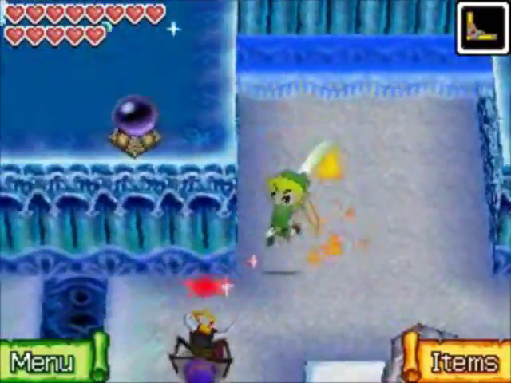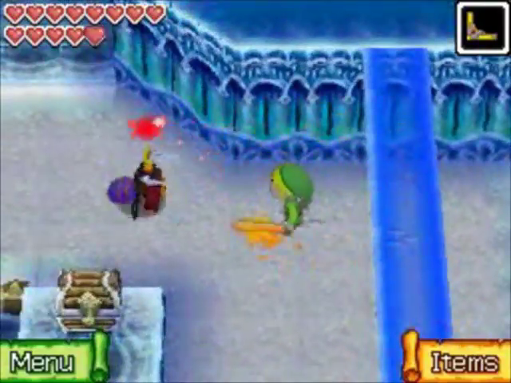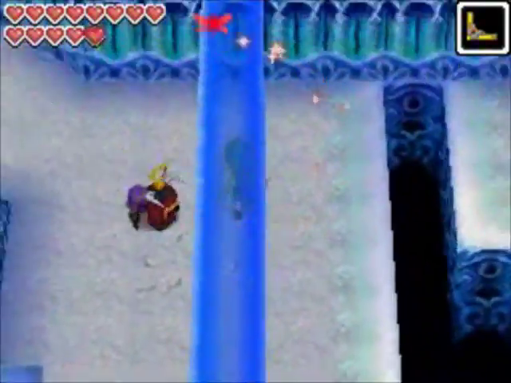So we got some more Stag Beetles here. You can just knock them down below if you don't want to fight them, or just ignore them.